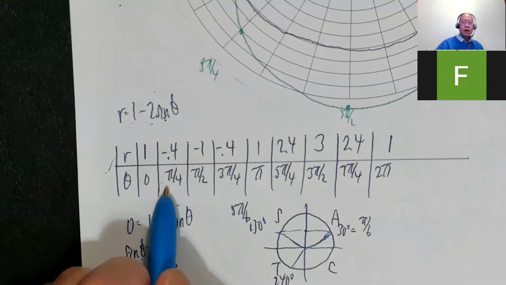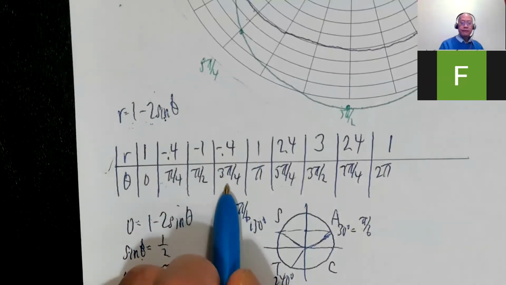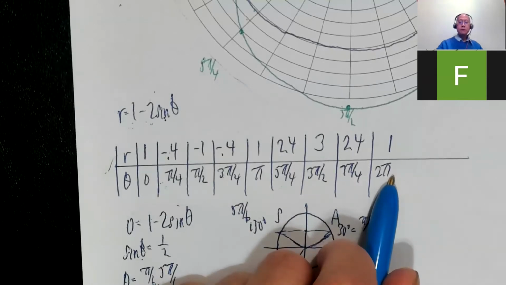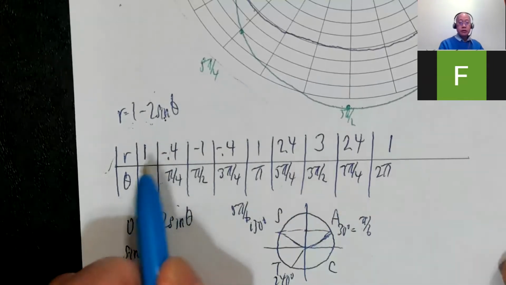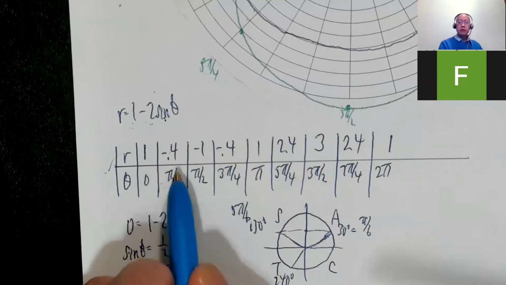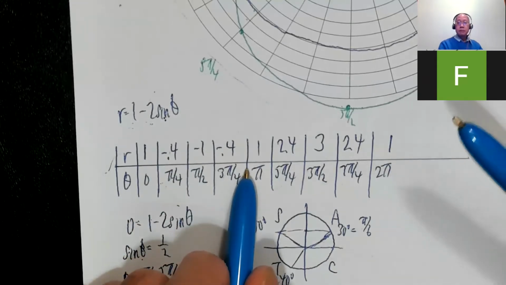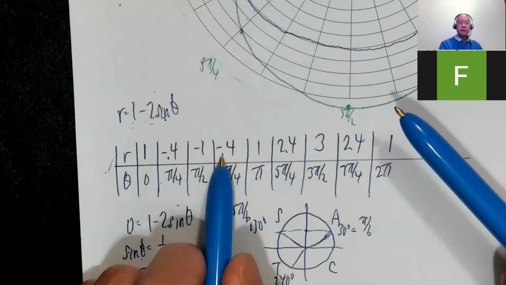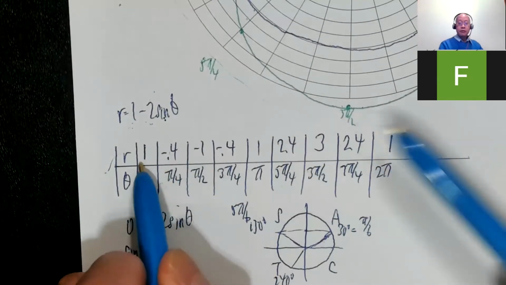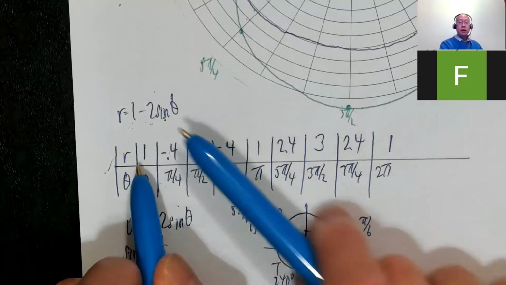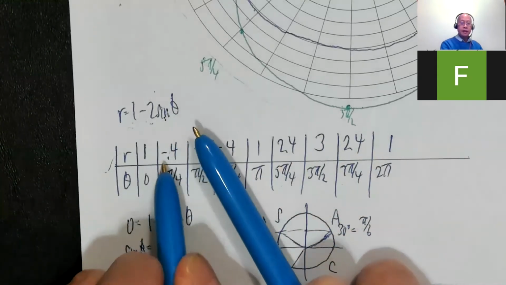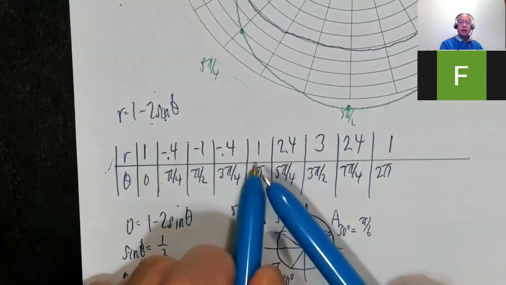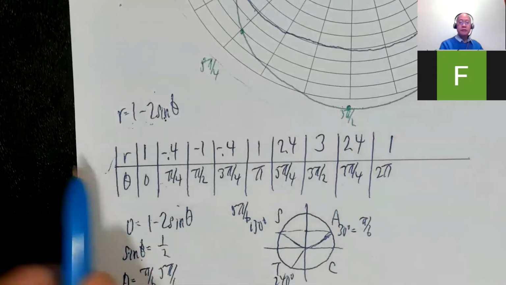So 0, pi over 4, 2 pi over 4, 3 pi over 4, 4 pi over 4, 5, 6, 7, 8 pi over 4. Okay. Again, in my opinion, it's too slow to go one by one. You should go faster. And a quick heads up, you should do shortcuts like this. Some of you are saying things like maybe you didn't have enough time to do an exam. Well, if you learn the shortcuts, it's much faster than trying to faithfully go one by one. That's part of the game, knowing how to do something quickly by doing the 2 extremes, cut that in half, and so on. So just keep cutting in half.